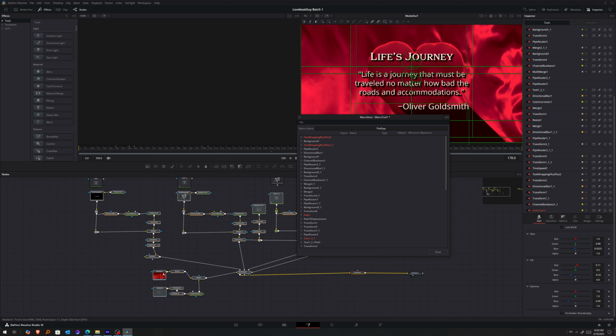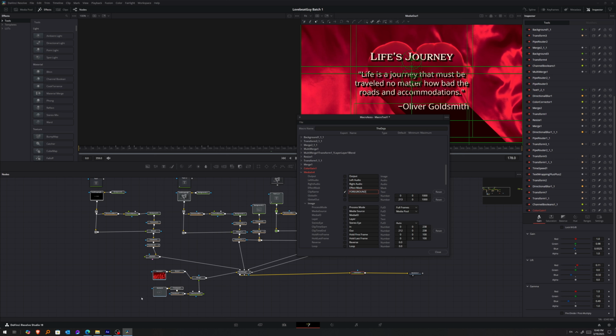But now for the MediaIn, we want to find those nodes here. So we have MediaIn3, which is right here, and MediaIn4. The only thing you need to check over here is Clip Name, and you can change this to whatever you want, like background. For MediaIn4, I'm going to find that, check Clip Name, and type in foreground.